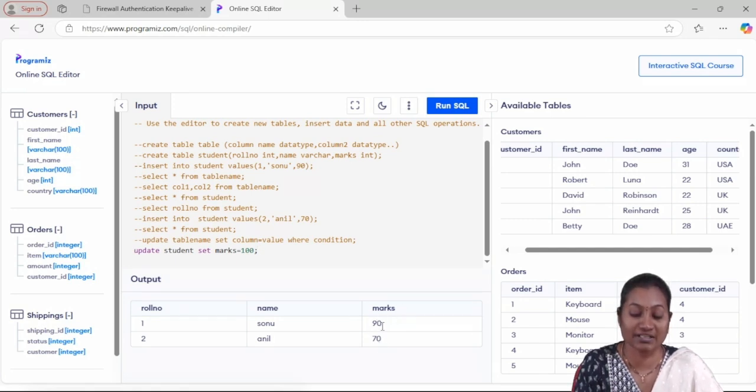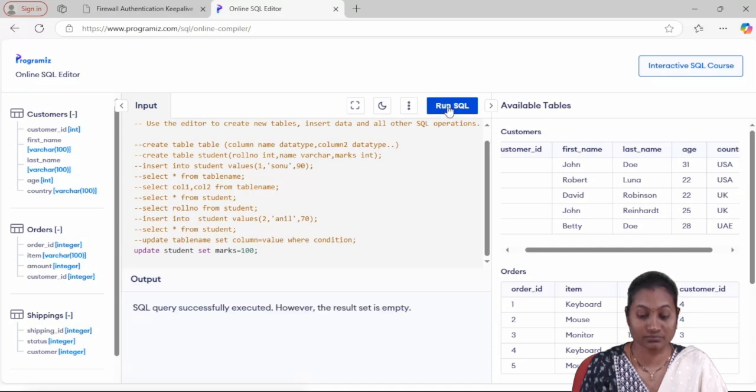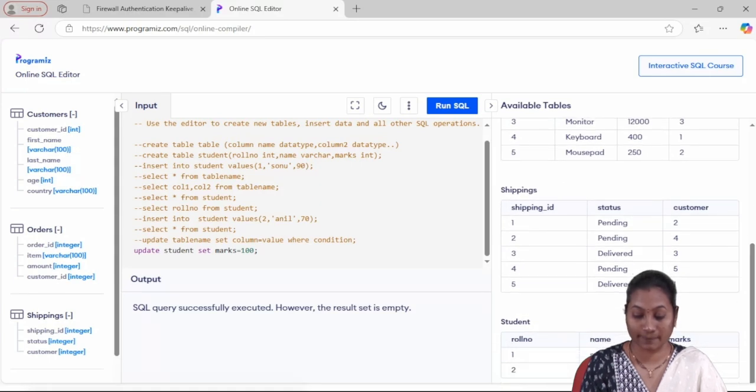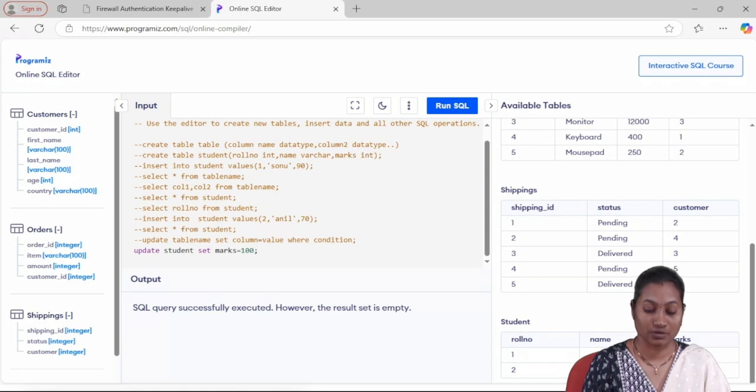Why? Because I'm not using any condition, so it will update the entire column. We'll run the query. Executed successfully. We'll see whether it is updated or not. Here you can see, marks updated. Initially marks were 60, 90 and 70. Now all the student marks have updated to 100.